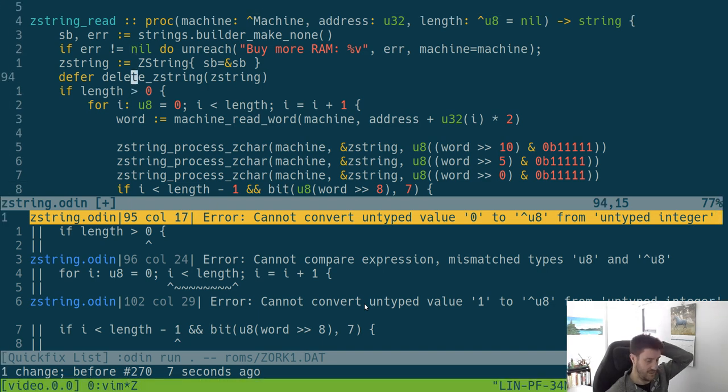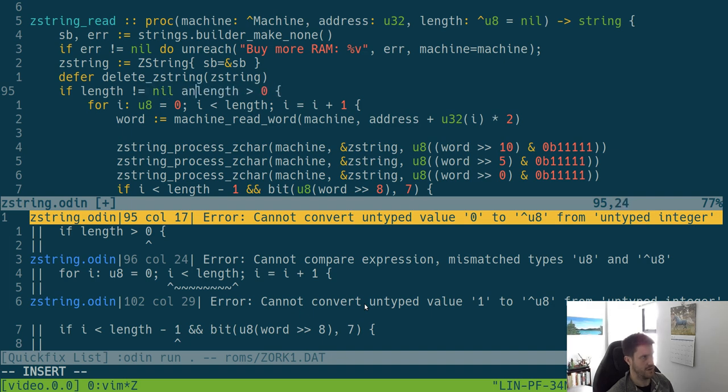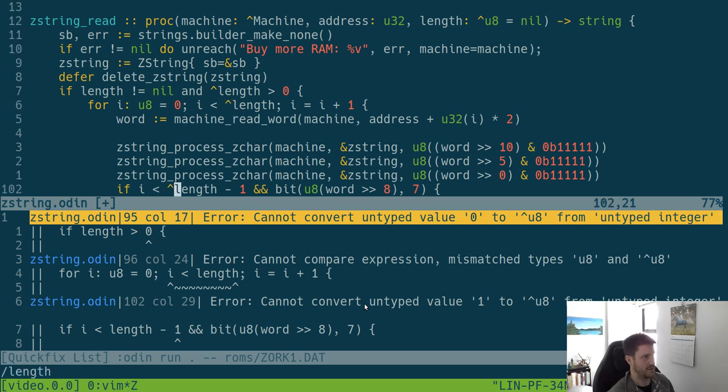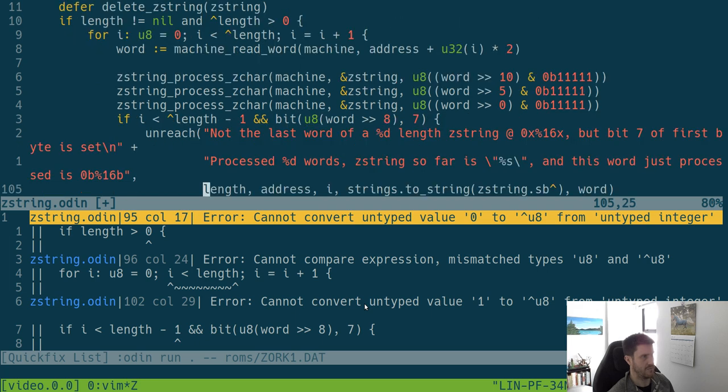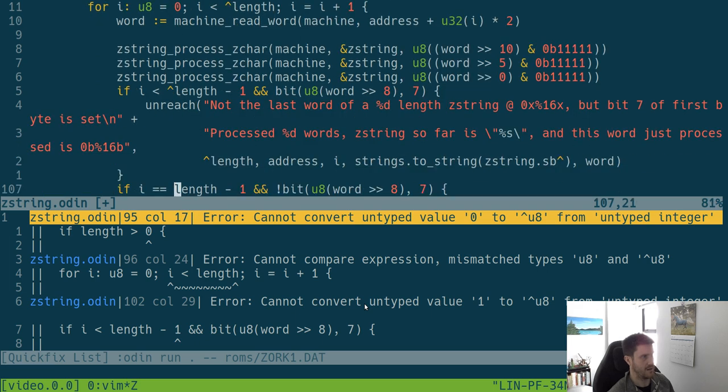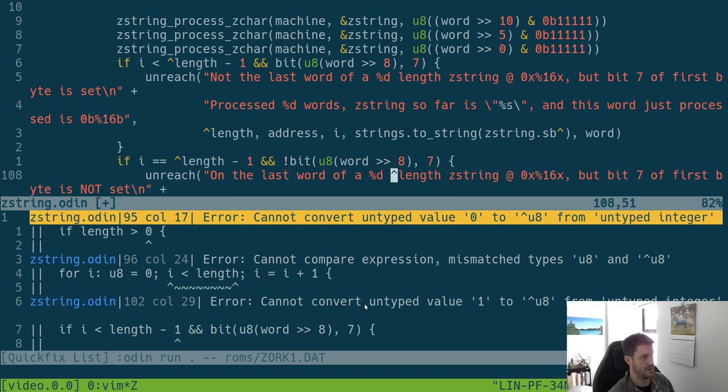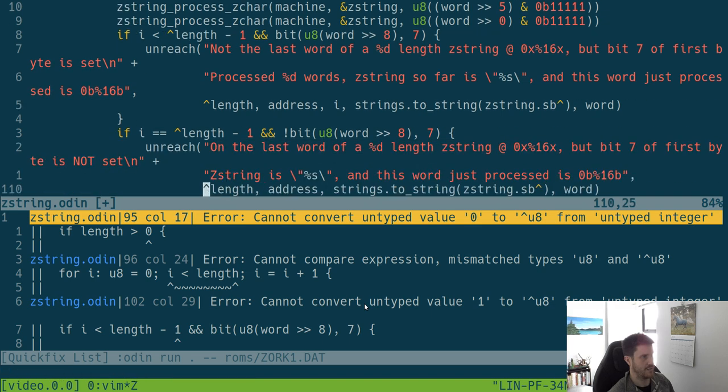so I guess if lengths are not equal to nil and that length, probably some other places, do it there, do it there, do it there, not there, do it there.